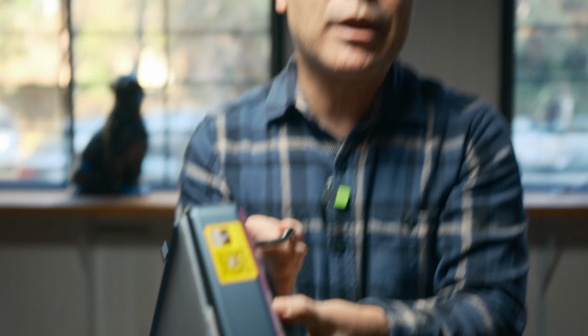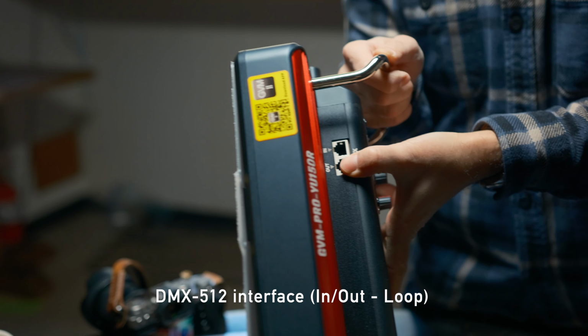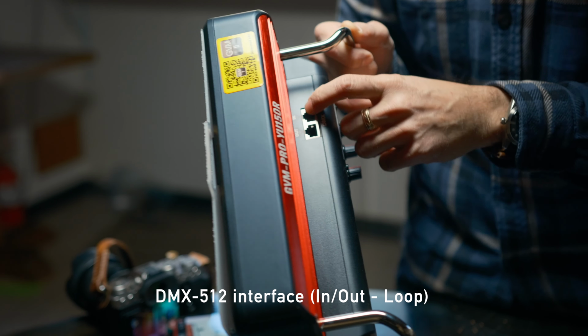So you can actually plug in your fax machine into here, and then maybe your telephone.